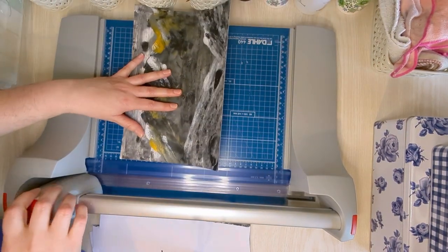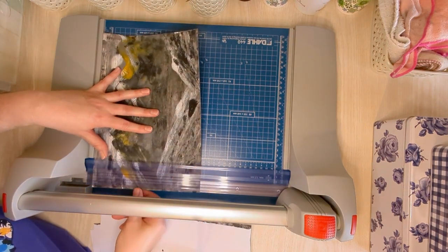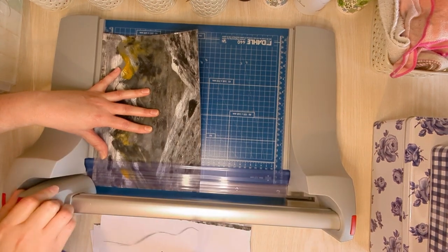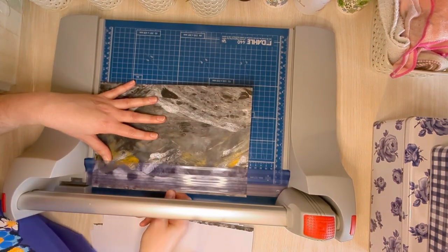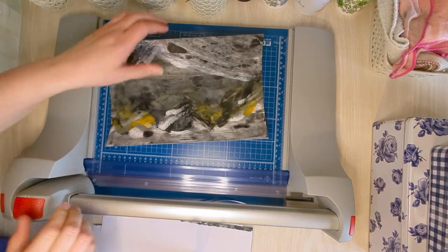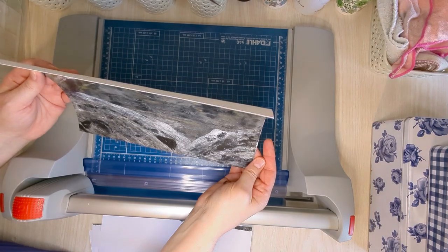So as you can see, I've missed a corner there, so I'll trim it back a bit more just to get rid of that, because that won't look good on the print. When I scan it in as well, I do tend to crop the edges slightly in just to make sure I don't get any nasty edges, because I've found from experience when I'm printing, sometimes the print on the edges isn't that great.